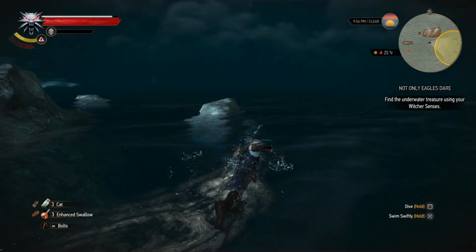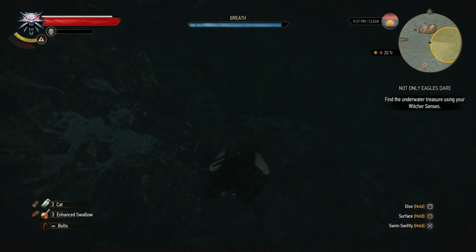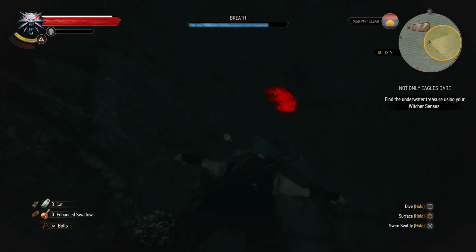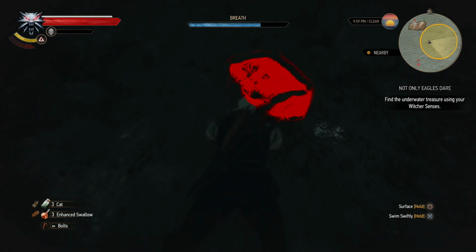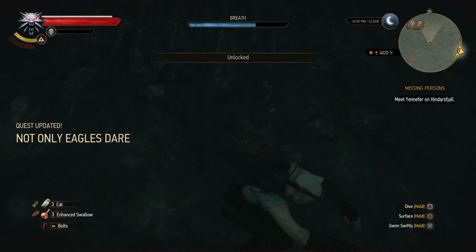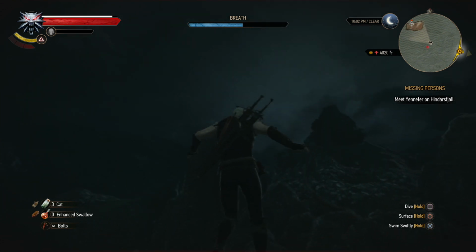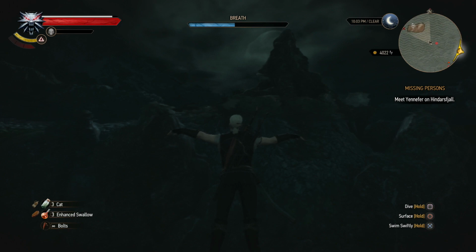Okay. It's very dark and spooky here. I guess it is nighttime. Where's it gonna be? There. Done. Easy. I love a Witcher sense. Well, now I do, now that it doesn't make me ill. Locked. Nice! We got a bunch of stuff! And we completed that quest! Yes! We have a couple things to check out in our inventory, but we'll do that in a little bit.